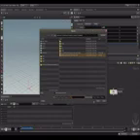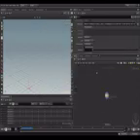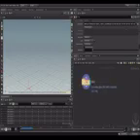So let's save this, and I'm gonna create a geometry node, and with this file you have to call this geometry. I place it in the cars folder.